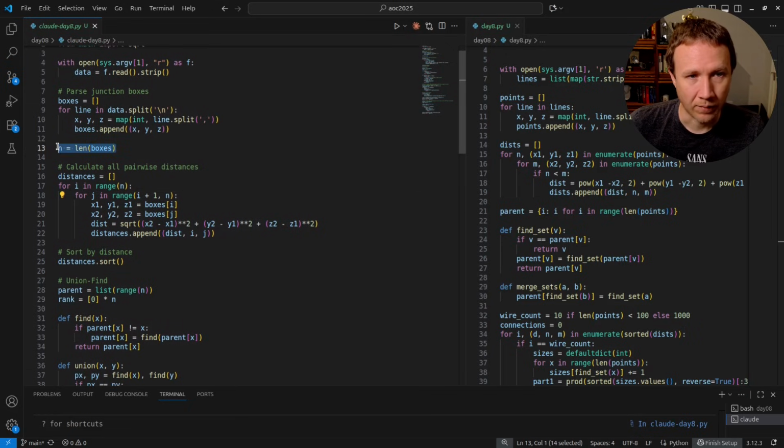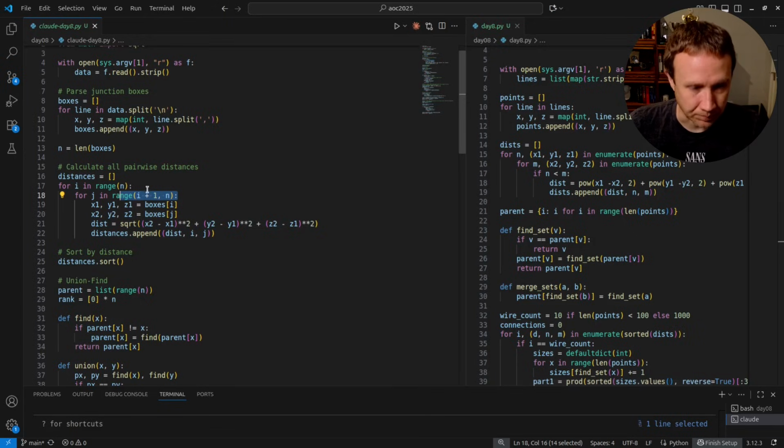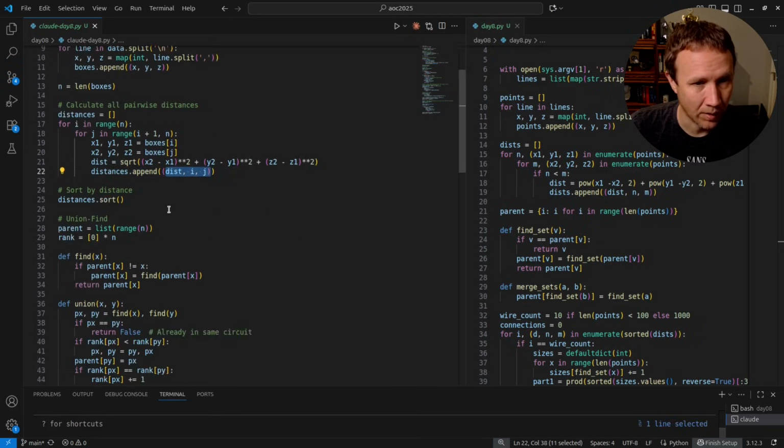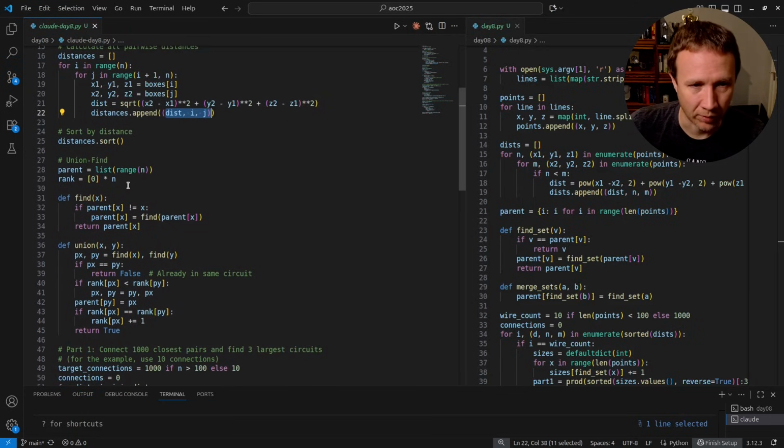Let's see. So it blends the boxes, n. It's going to loop over. It's doing that thing I said was smarter. So rather than doing my check where I just check if i is less than j, or in my case, n and n, it's going to just loop from that point. That's fine. It's going to get the points. It's going to calculate the distance, and it's going to append the exact same as I did, a distance, comma, that. So now it's going to sort the distances, just fine.